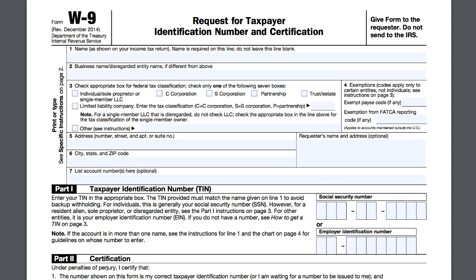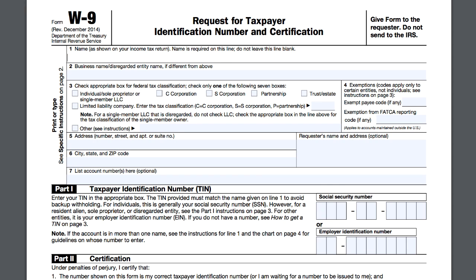Or for example, if you as the seller on a seller finance deal need to send out what's called a 1098 form to the borrower, you could also get that information from this as well. And those are just two examples. There's a slew of other reasons why this form could be helpful, but really I just want to show you how to fill this form out, whether you're filling it out on behalf of yourself or whether you're filling it out on behalf of somebody else and you're trying to get their signature.